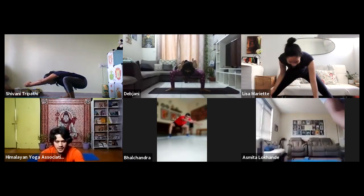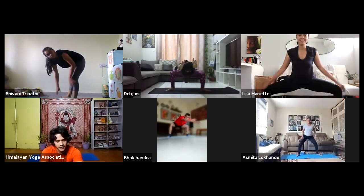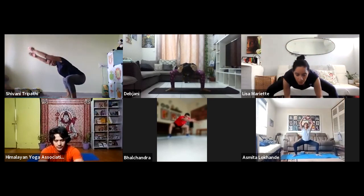Blocks. So we have blocks for you. 3, 4, 5. Grab them with both your hands.